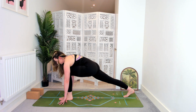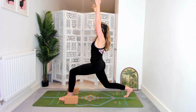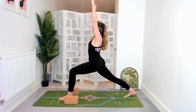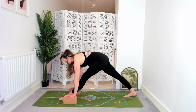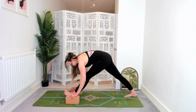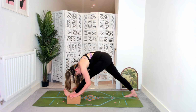And once you find your balance, coming into high lunge. And maybe you're bending the back knee, lengthening the tailbone down. And then lowering your hands to the mat or to your bricks for long pyramid. After a couple of breaths, maybe flexing the left toes up towards the face. And then just gently easing yourself a little bit deeper into the fold. Just being patient with your hamstrings, no forcing.